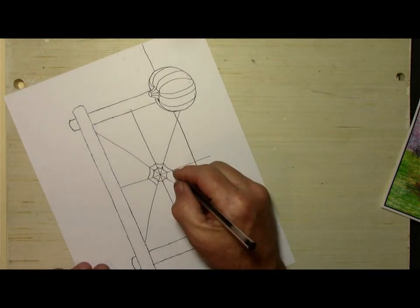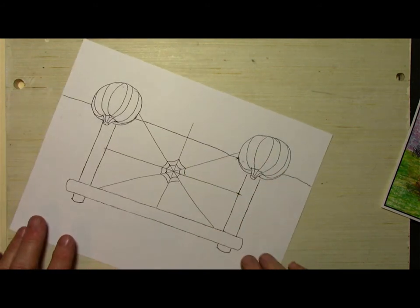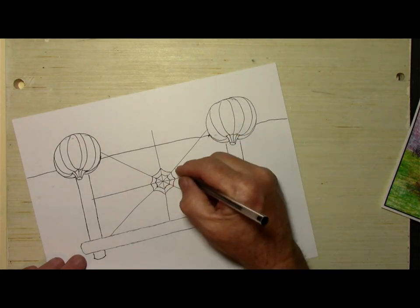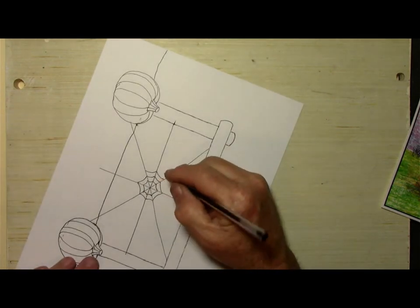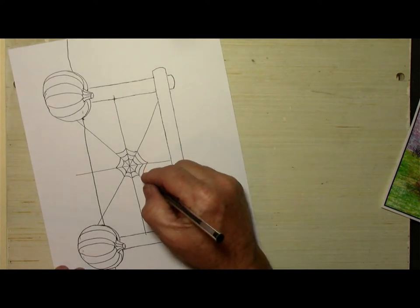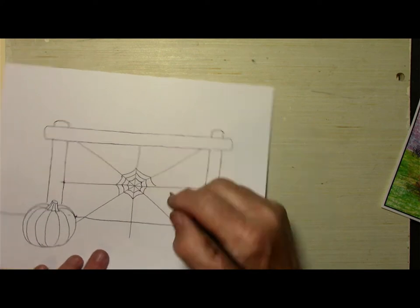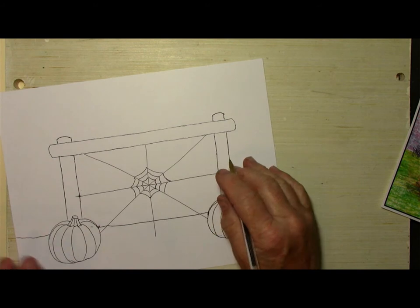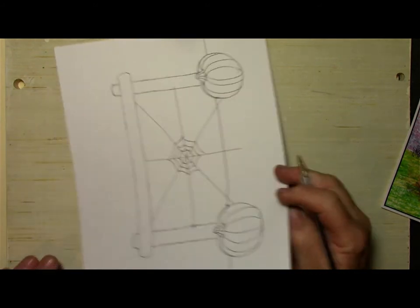I'm just going to turn the paper around. And I'll kind of lose that here in a minute, because after you get several different rungs on this, it's going to be hard to maintain that spacing. This is just time consuming. It's kind of like drawing trees. You just have to draw a zillion of those little curvy things. Whoa, that one went crazy on me. Oh well. It's a spider's web, so it'll be okay.